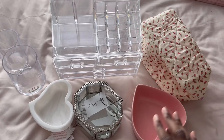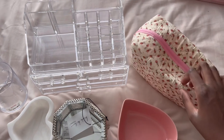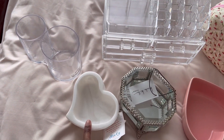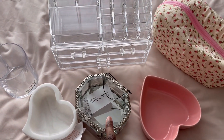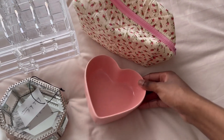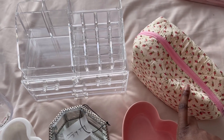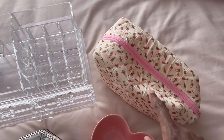This is all the stuff I have for organization for my dresser. I have this makeup bag from Amazon and this organizer from Amazon — both also from DG Maxx. I want to use this for jewelry or something. I got this cute one from Marshalls and I'm going to use it as a holder for my pins and hair stuff. I think I'll use the bowl as decor for now. The extra makeup bag is because I know all my makeup won't fit in the organizer, so the rest goes in the bag.